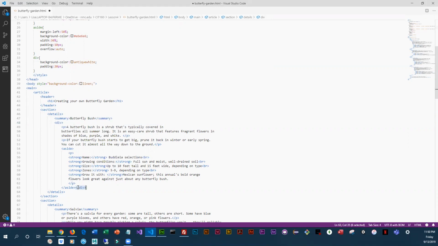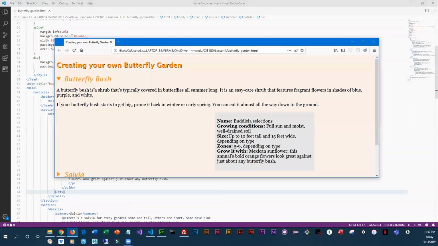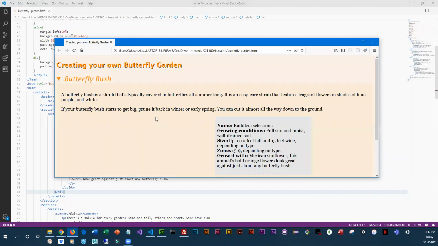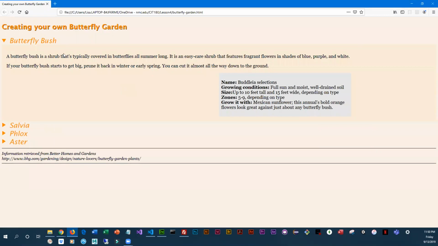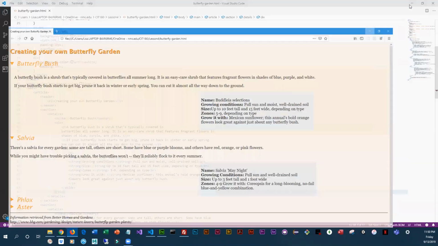Okay, so right below the summary, we have the div, and then right above the closing details is where we have the closing div. I'm going to save this so you can see what it looks like. And it's only the first one that we styled so far. Okay, but you can see what that looks like. Okay, and it hasn't been applied here yet. But that really does make our little detail section kind of pop, and that is what we want.